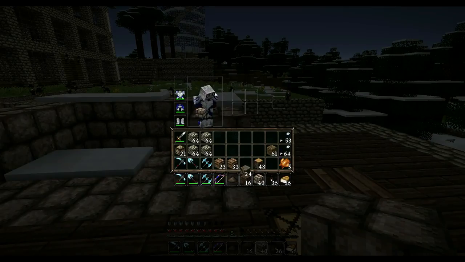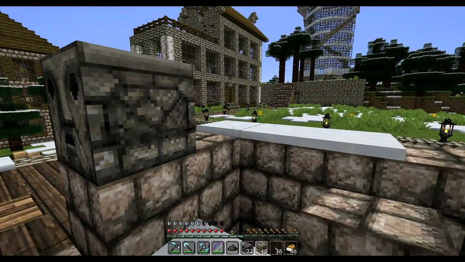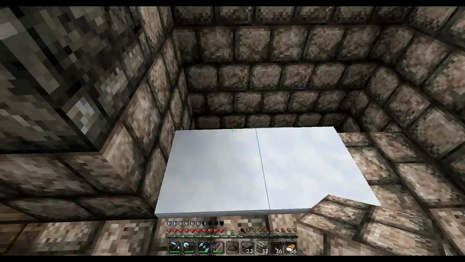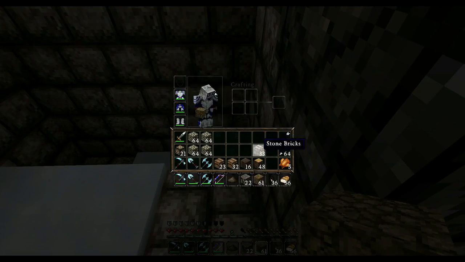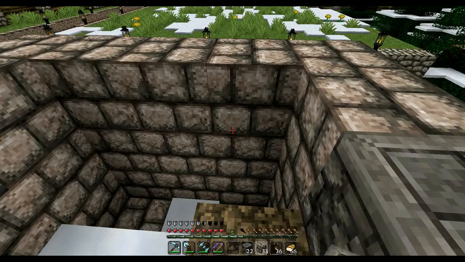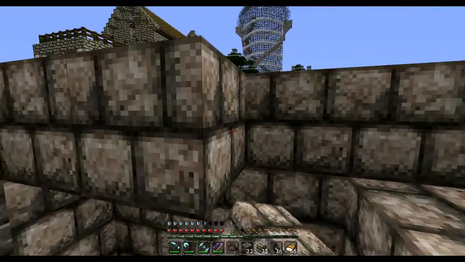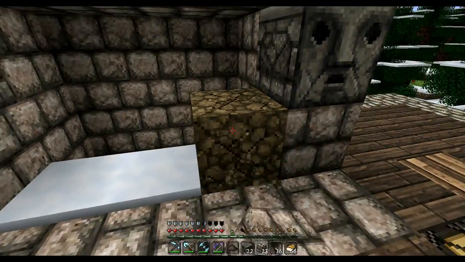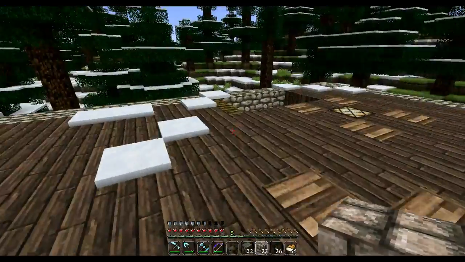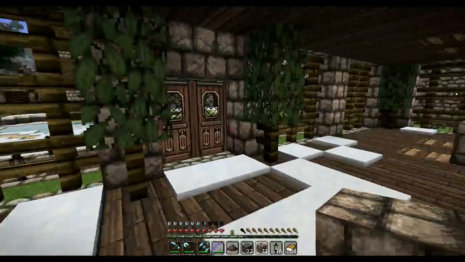Yeah, here we go. Dispenser there, and a dispenser there. And we build up our wall. Like that. Climb up on some dirt. That's our second floor fireplace. Oh. A little laggy. Just a little.